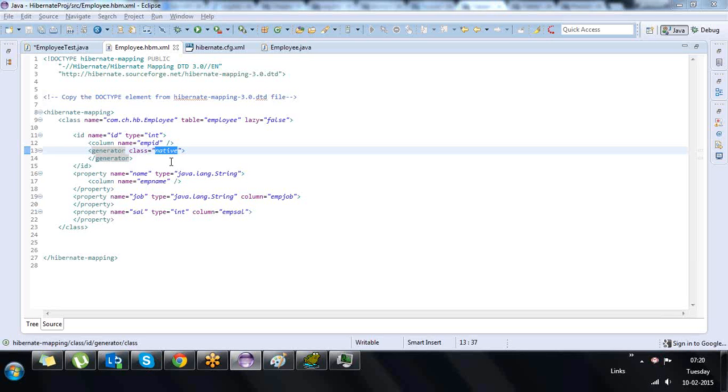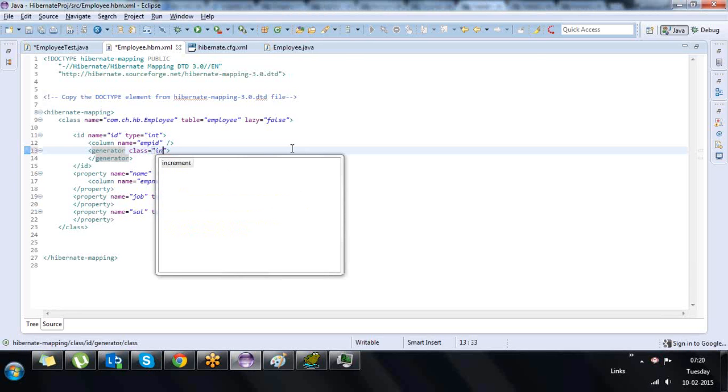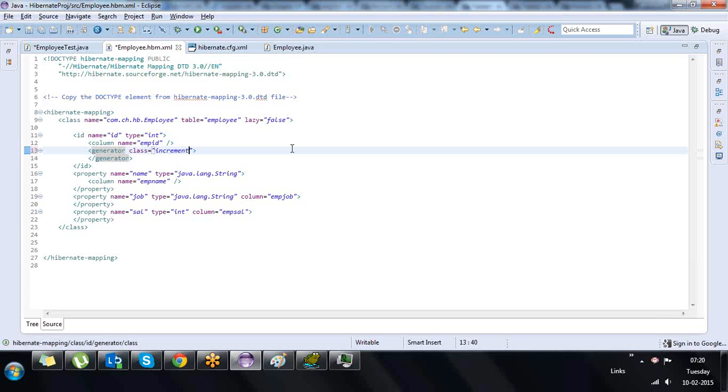There is one more called increment. Increment generates identifiers of type long, short, int.